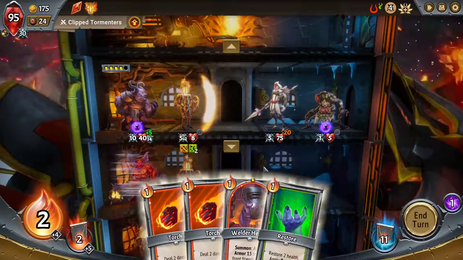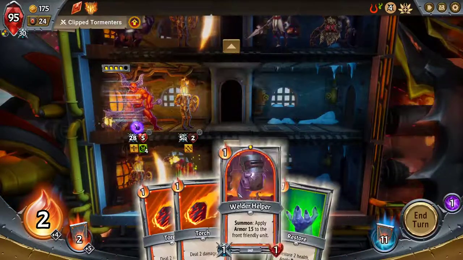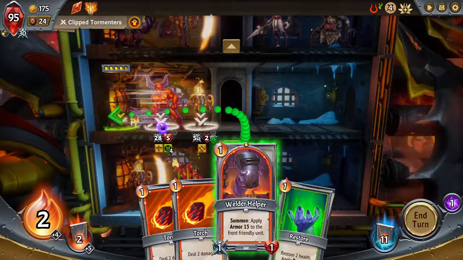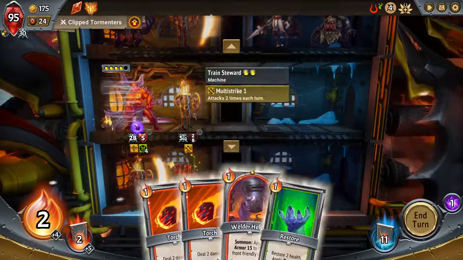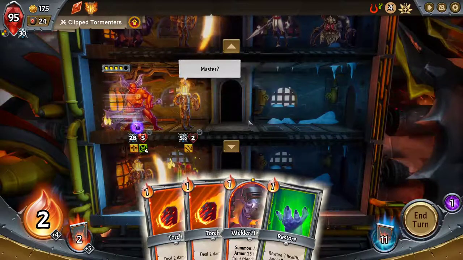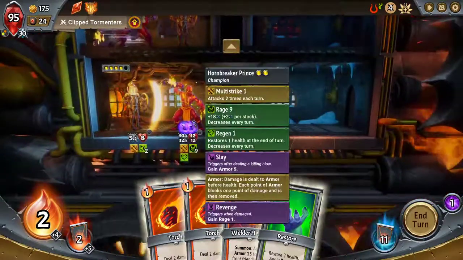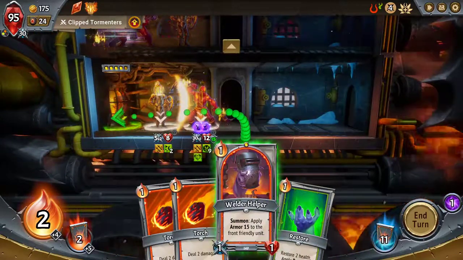And what else do we want to do? We could welder helper here. But do we really want to keep that train steward alive? I thought the goal was to have this train steward die. But at this point, it's kind of too late for that to matter very much. Maybe we put the welder helper down here.